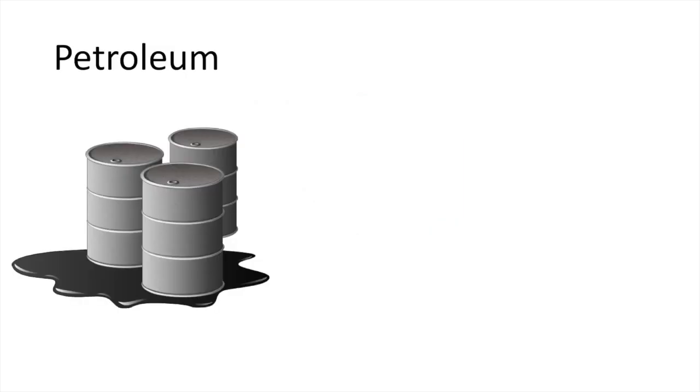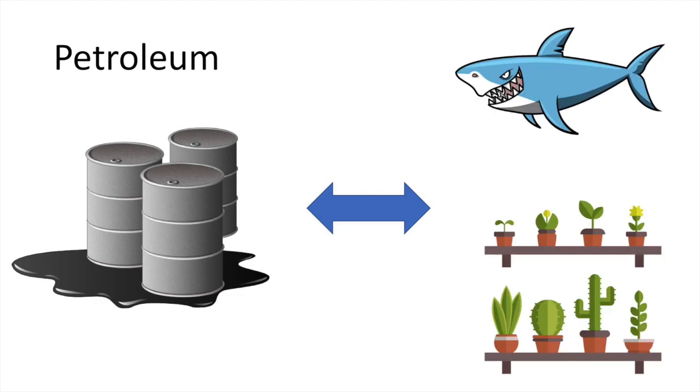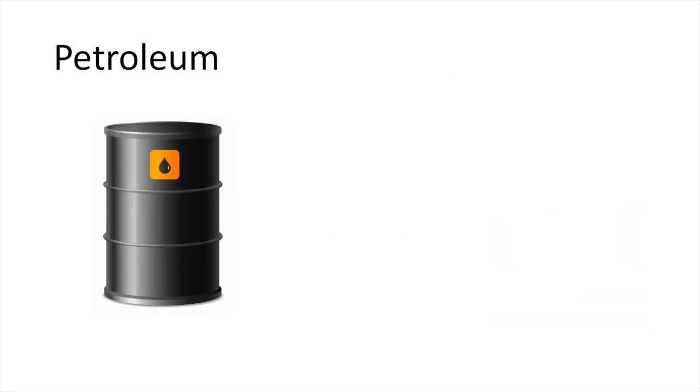This video is about how different fractions in the petroleum separate and the principle behind. In the lesson, we have learned that petroleum is formed from the dead body of marine animals and plants. Their body will be decomposed under high temperature and pressure and bacterial action into hydrocarbons with different length.